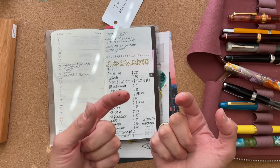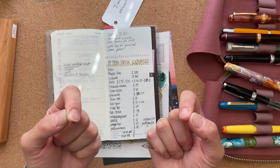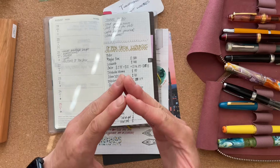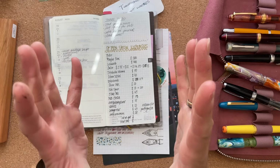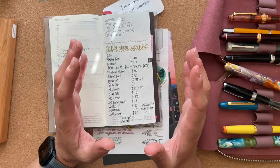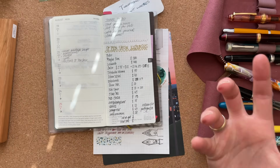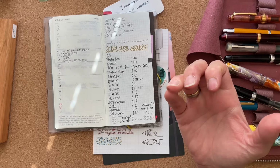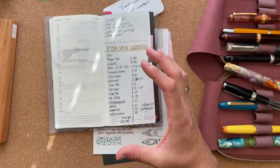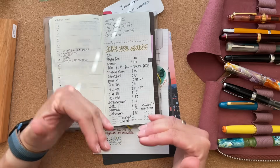I think it's important to remember that everything costs money. And you need to plan accordingly. I did not spend my whole budget here. I saved up quite a lot. I still haven't purchased a new Apple Watch. I want to exchange the battery of my iPhone. So there is some money that I want to buy. Maybe I'm going to buy a new printer. So I made sure I didn't deplete my whole budget. I was aiming for about 1,000. But I also did not hold back, as you can see.